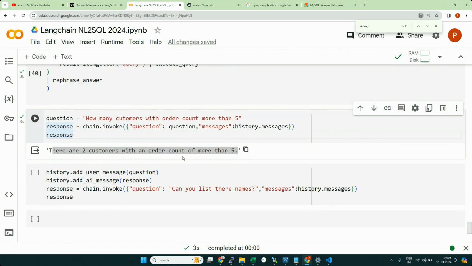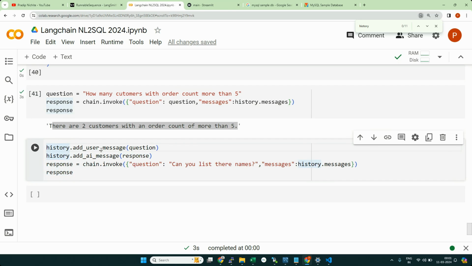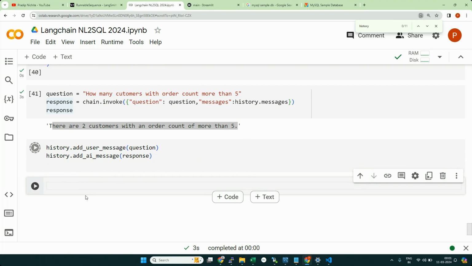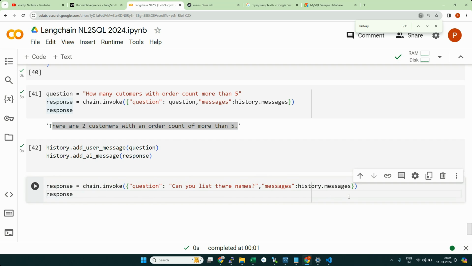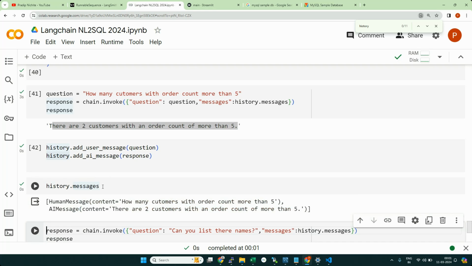But the next moment I'm going to add, now I'm saying, hey, let's add some history. So we are saying in that chat history, this one is the user message and this one is the AI message. So there are two messages inside it. Now I'm passing those history.messages. Let me just print this history.messages so that you are clear. So this history object has a field called messages that can give me that list of messages.